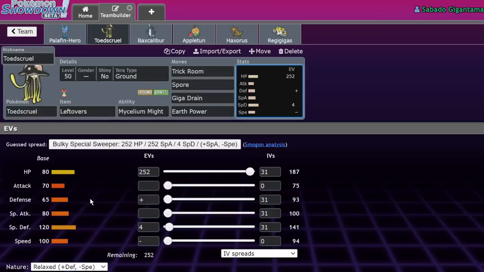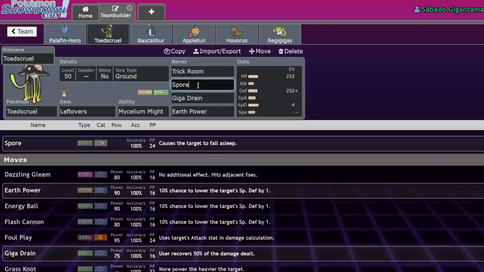So while it doesn't have the best physical defense, you can invest in such a way that you just beat Garchomp outright. And another thing that people really sleep on is the value that minus priority Spore can bring to a team. So here's the thing, with Spore, if you put something to sleep, it's guaranteed to have one turn of sleep. Now, let's say that you outspeed a Hariyama that doesn't have Flame Orb, and you put it to sleep, and then that turn it doesn't move, and then the next turn you want to do something.